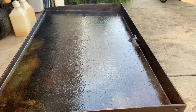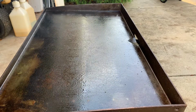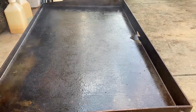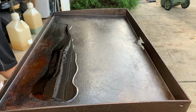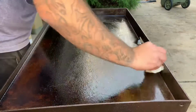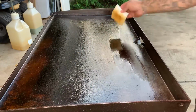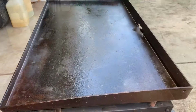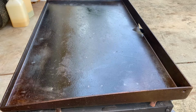Here's another sped up view of it cooking off. You can see that nice color starting to form. She's really starting to smoke now. You turn it off, you're going to add another coat of oil. You can see that the griddle is still a little hot, so you can spread it easily. Wipe it all down. Let her smoke again. About 15 to 20 minutes.